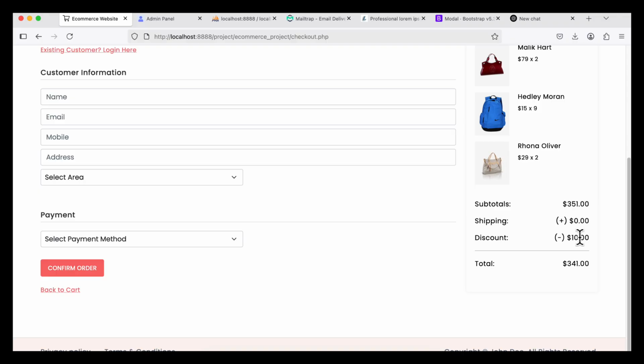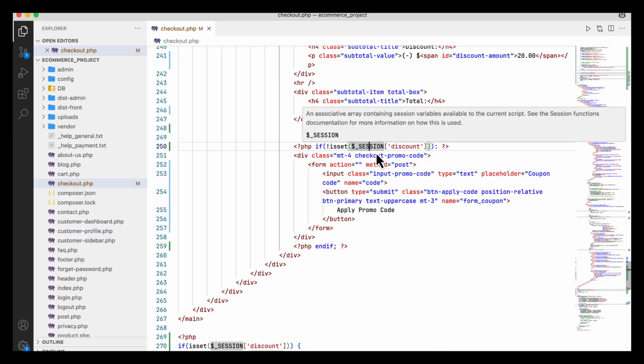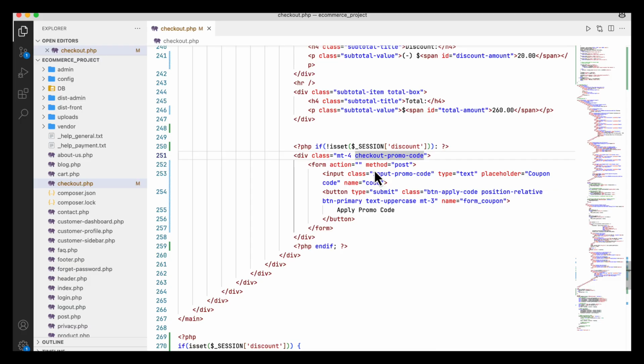That is not given yet. Okay, so if you now want to remove any coupon, the form action was the coupon apply system here, so it is okay.